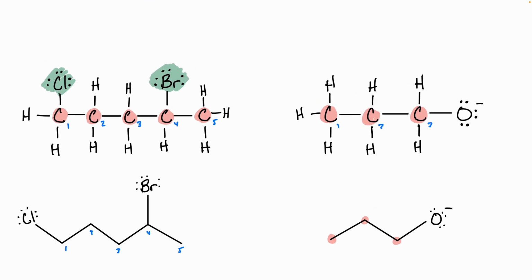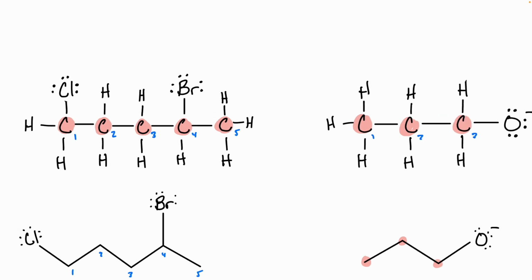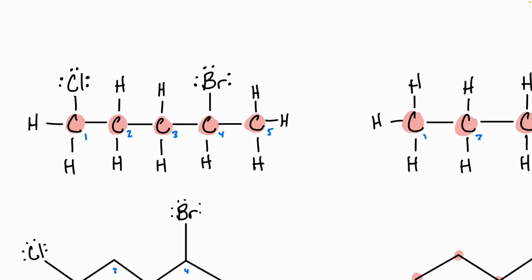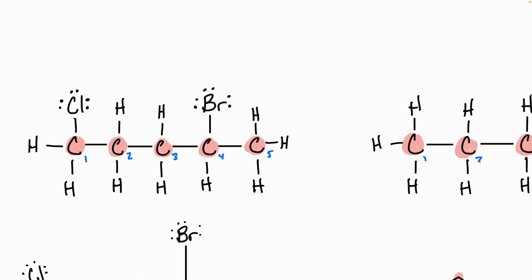What I'd said is I'm not too concerned with you being able to write these condensed structural formulas, but we do want to be able to read them. So just for the sake of completeness, let's put these in our notes, how we would write these. Okay. My first carbon is bound to 2 hydrogens and a chlorine. I don't have to bother putting that chlorine in parentheses because it's treated a lot like a hydrogen. It just has 1 bond associated with it.